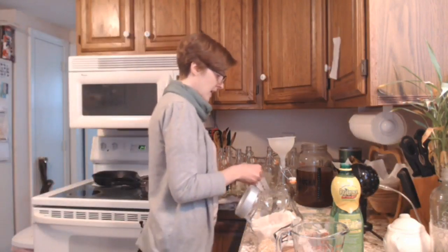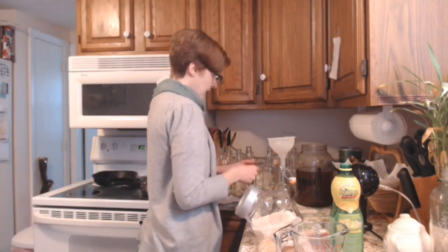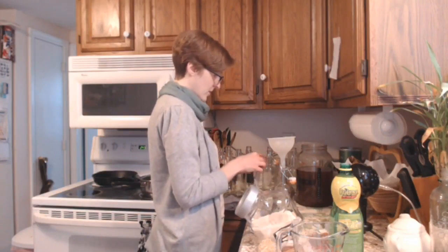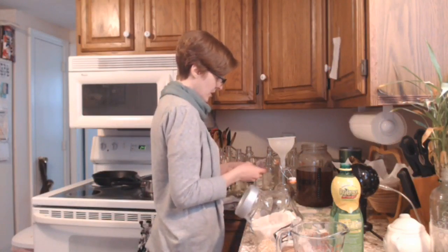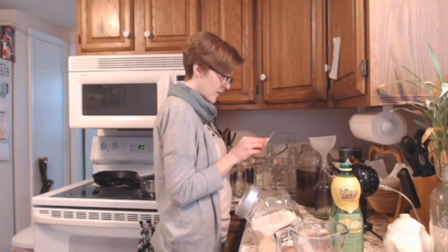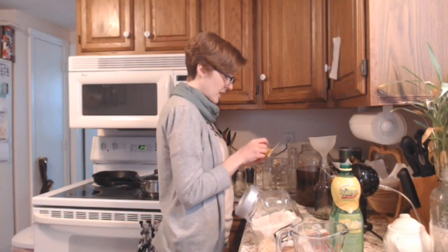So a lot of people I know that make kombucha at home do not test for the pH. But when I first started making it, that's the instructions I was given. So I do it. And like I said, it's important to have the right pH range to prevent mold from forming. However, it will also tell you how close to being vinegar your kombucha might be.